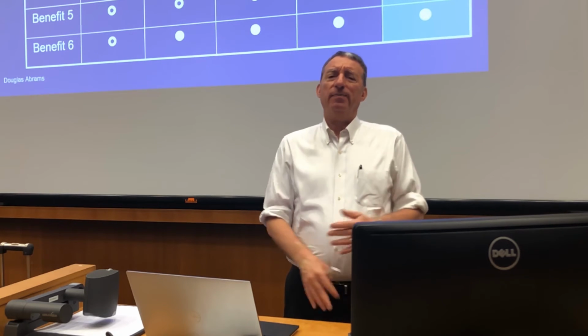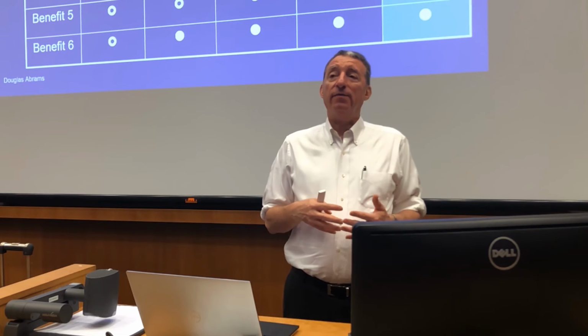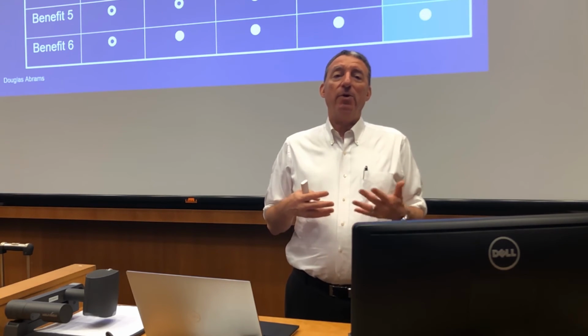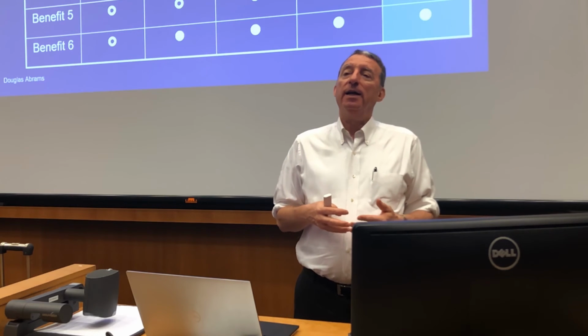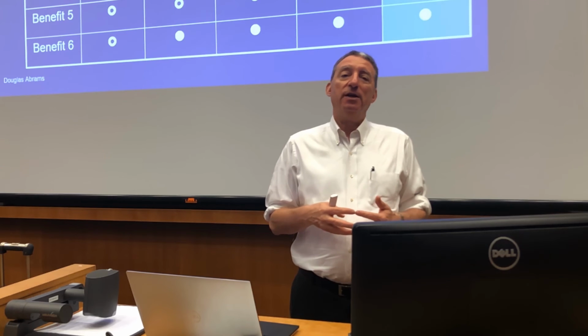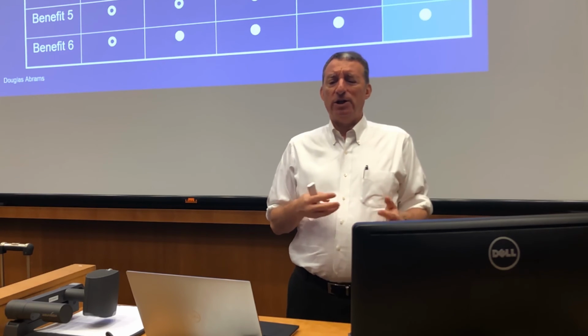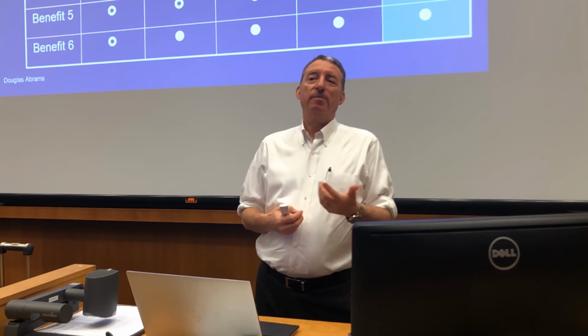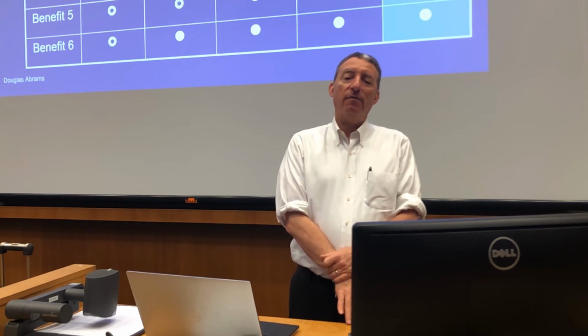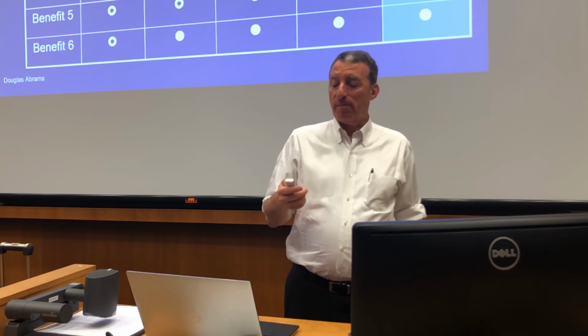So I think we need to carefully select competitors to show a reasonable view of the market, and carefully select benefits so that we don't just cherry-pick benefits where we're obviously going to be better than everybody else, but give a reasonable comparison of our product to real competitor products.